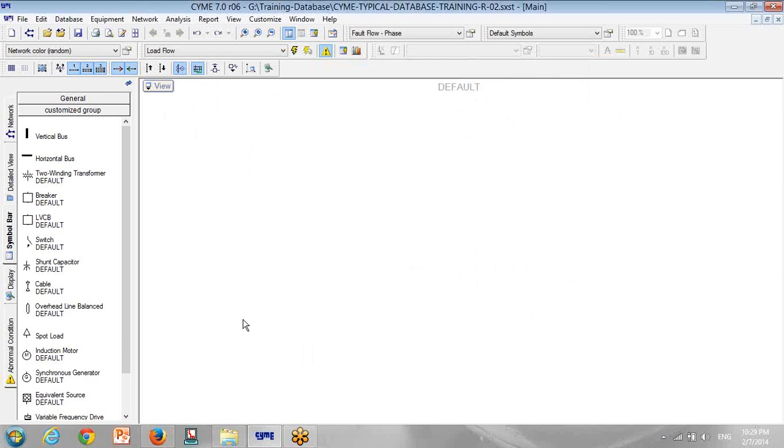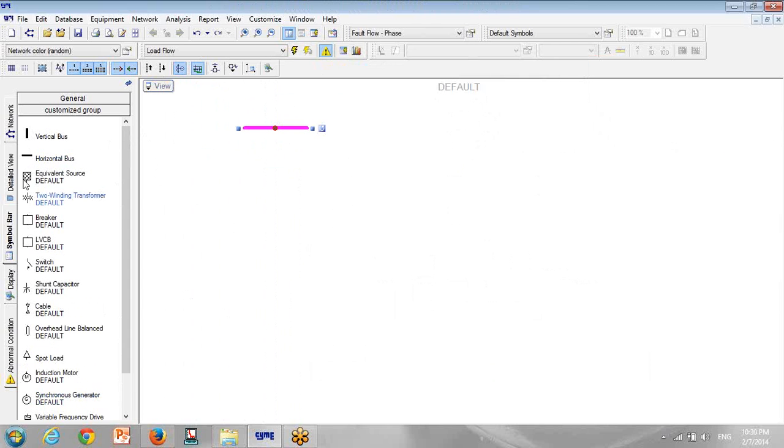Okay, so right now I'm going to draw a network and do the analysis. Right now I'm keeping it very simple. I draw the network. Here I click on bus, drag and drop it here. Then here there is a source. Okay, put the source here and connect it. Then there is another bus bar here, and then there is a generator. So there is a synchronous generator. I connect it. See how nice.